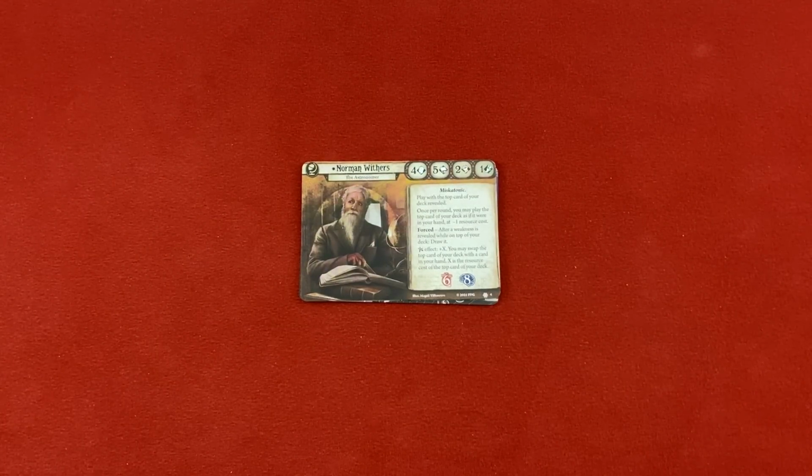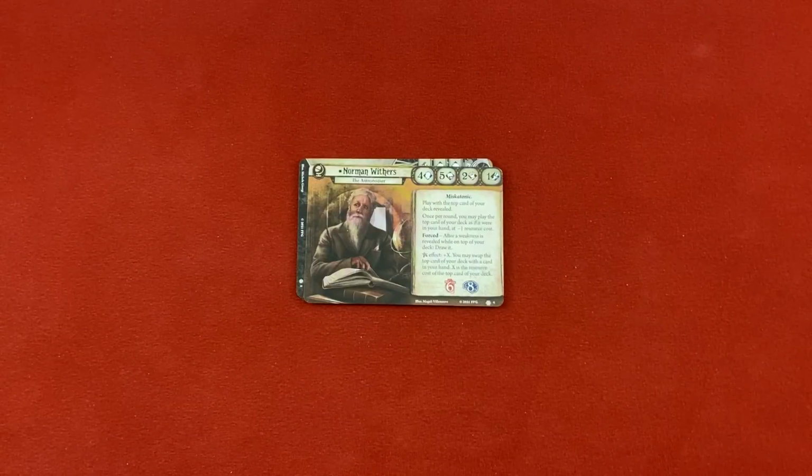Next, Norman Withers is, if you're familiar with Lord of the Rings, the Gandalf of this set. A character, and they have one of these in each of their LCGs, where they can look at the top card of their deck and play it at a discount. Besides that, his stats really make him pretty much what he seems to be, a seeker who's also a mystic, because all of his level ups will have to be in mystic arts.